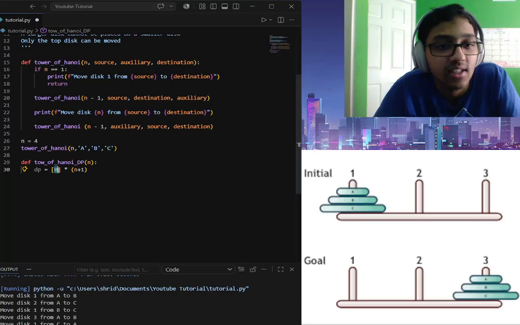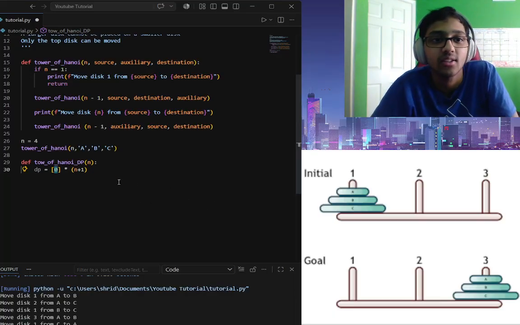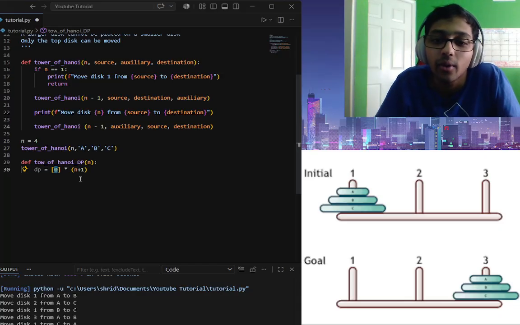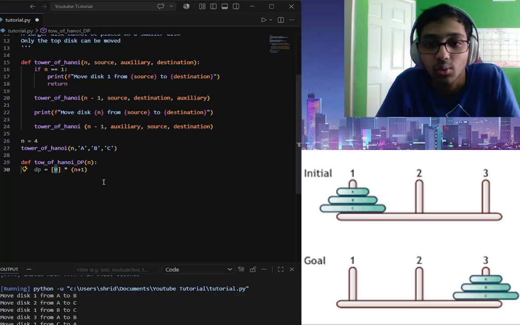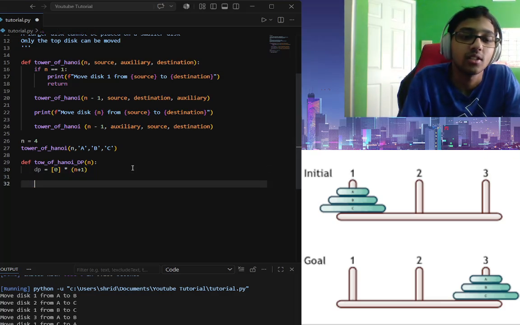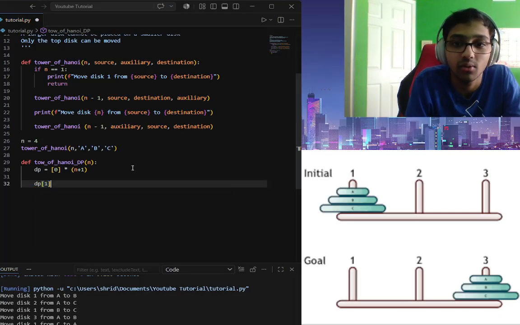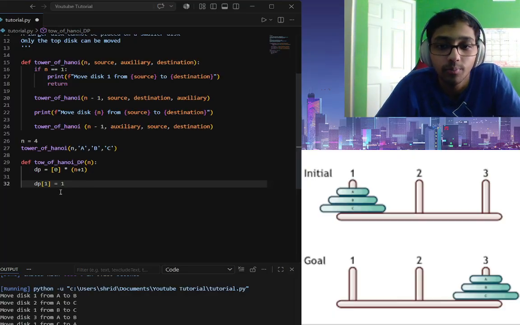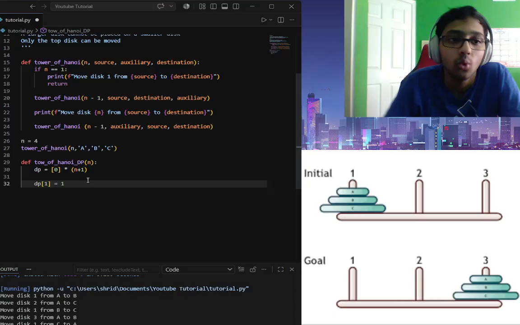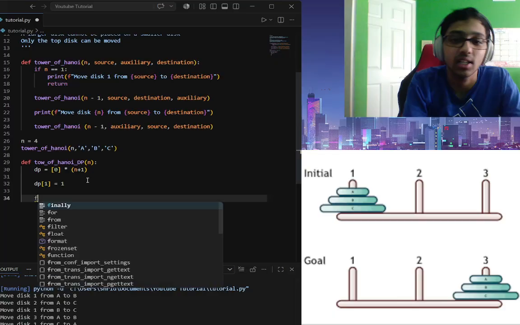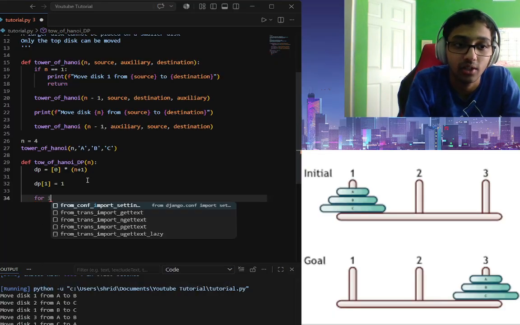Obviously, 0 disks remains at 0 because 0 moves would be correct, but for 1 disk, it would just be 1, right? So starting off with the base case, we know that dp[1] is equal to 1, and this will always be true. Next, we need to loop through the rest of the DP table and calculate it.